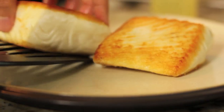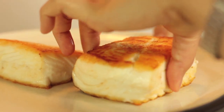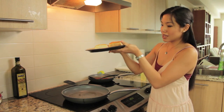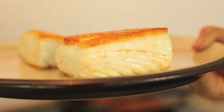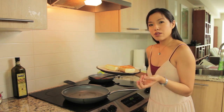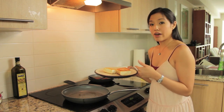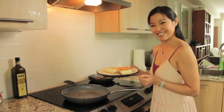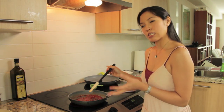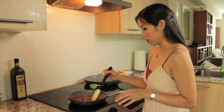To check doneness, you can press the fish the way you would a steak — you're looking for firmness that springs back; raw fish will feel mushy. You can also look at the flaking: the natural seams will start to split when it's done. If unsure, go in with a little knife and see if it flakes easily. Also remember carryover cooking — a thick piece will stay hot and keep cooking after you remove it from the pan, so take that into consideration. Once the fish is done, quickly reheat the sauce; if it's dried out, add a little water to adjust consistency.